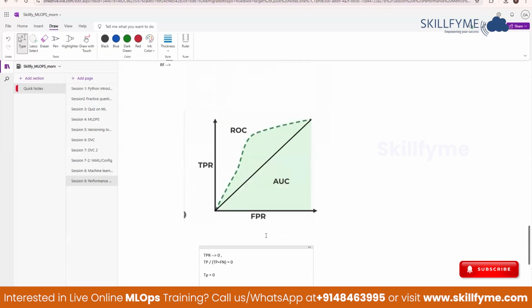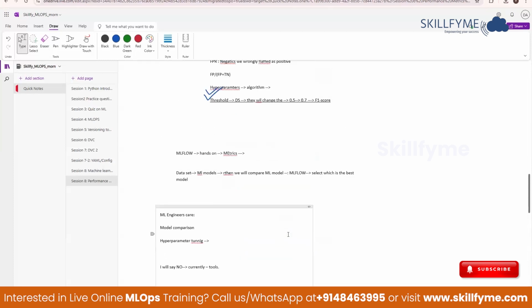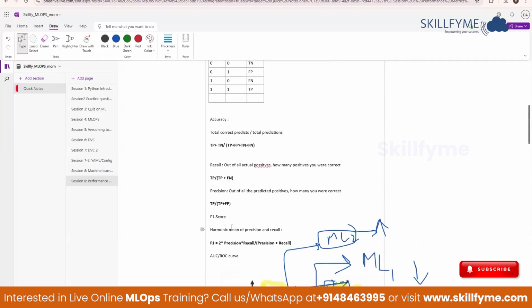So essentially this kind of understanding we can build on, and then you will understand the true sense of AUC-ROC. But for now, whatever models we create, we will be using mostly the F1 score metric. So the F1 score will be important for us when we do MLflow. At the same time, I'll be keeping a check on accuracy. So if you ask me the top four, it would be accuracy, F1 score, recall, and precision. Okay. This is what we will be tracking.